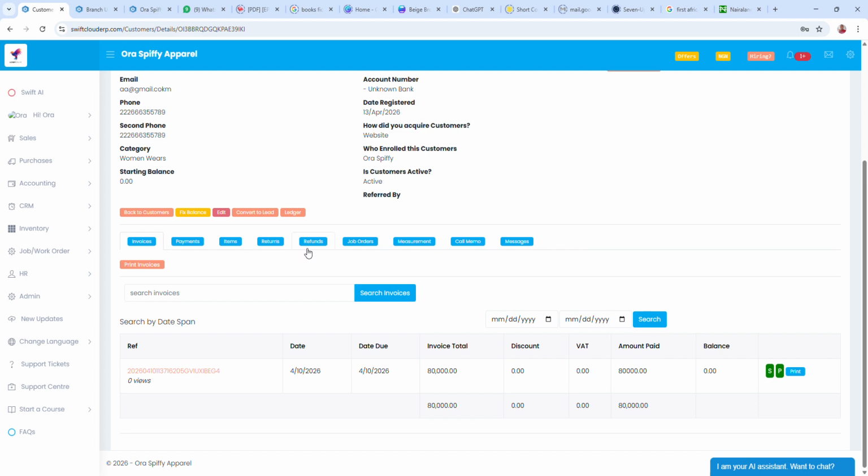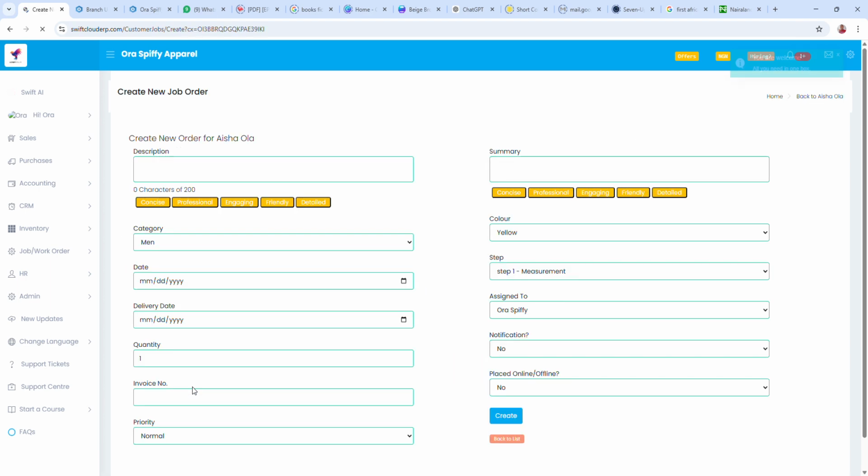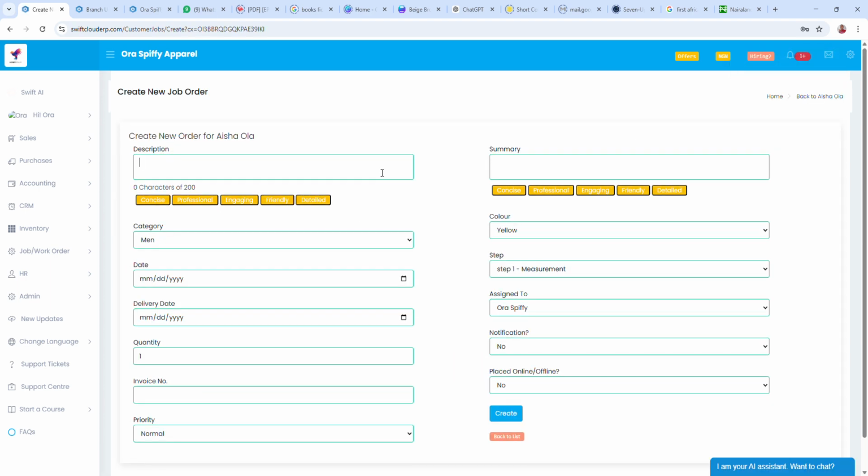Then among these blue patches, you see job order. You come to the bottom, by this red patch you see new job order. You click on it, then you create an order for her.